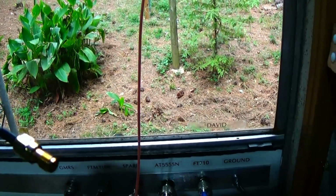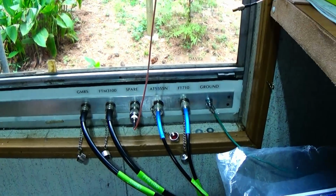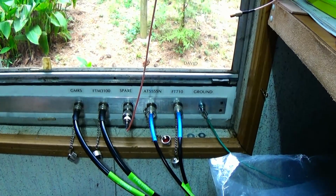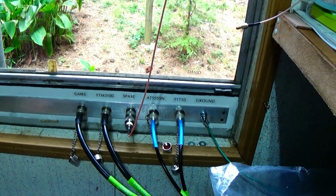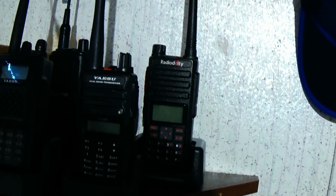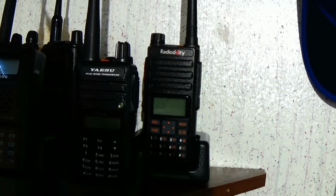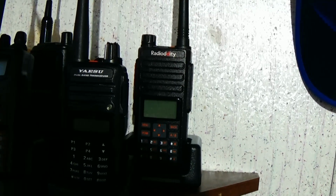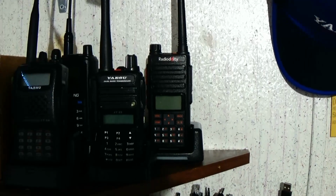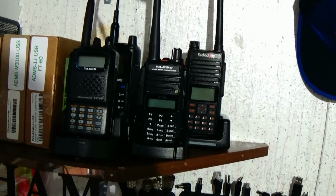When we first started this ham journey, we used a handheld 10-watt Radioddity 510. But that's what we used when I first started. I used to talk to Carrollton and Shoal Mountain. I talked all over the place with that 10-watt Radioddity. But the collection has grown quite a bit since then.